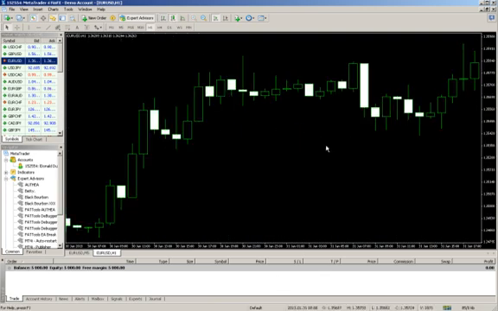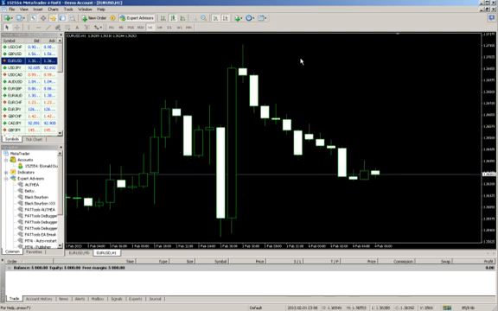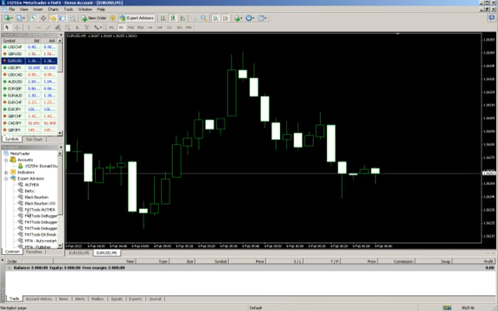Now, I'm going to hit Control G to get a grid off. I'm going to hit this to turn it into candlesticks. This brings me up to the most current bar. This sets the time frame. And this is going to be old and trusty. If you see XXX, it's old and trusty.